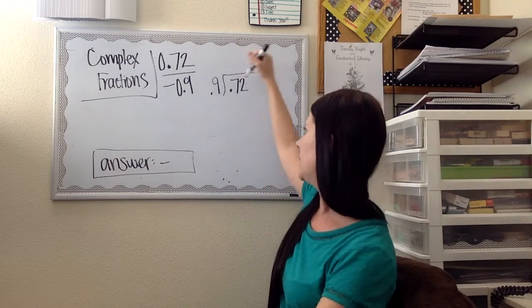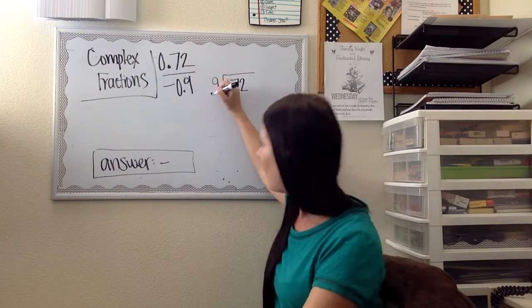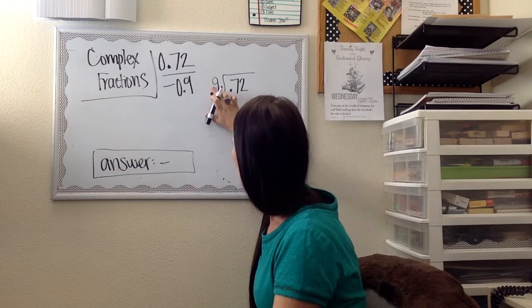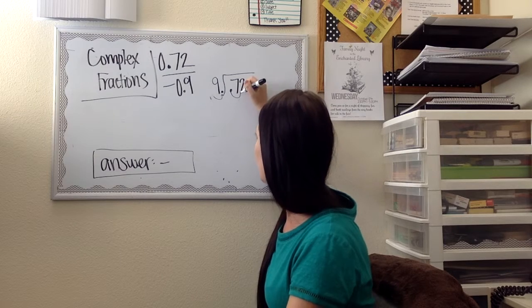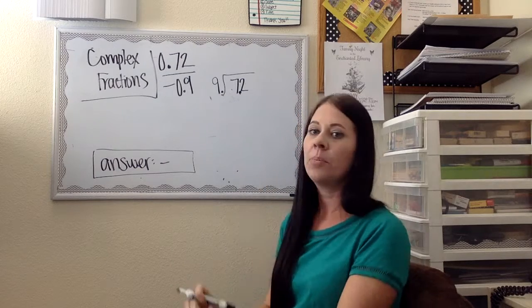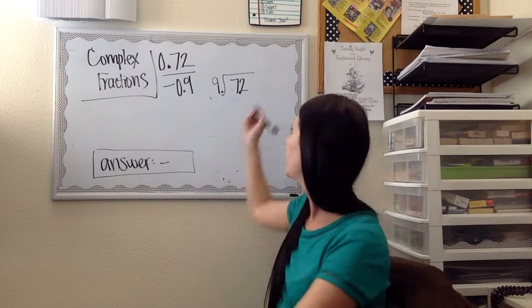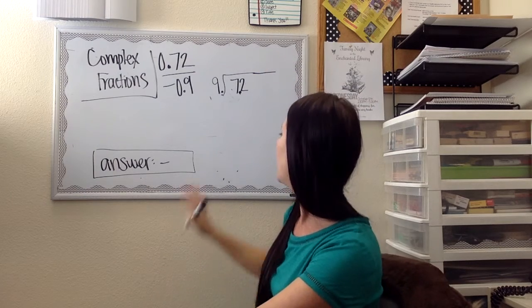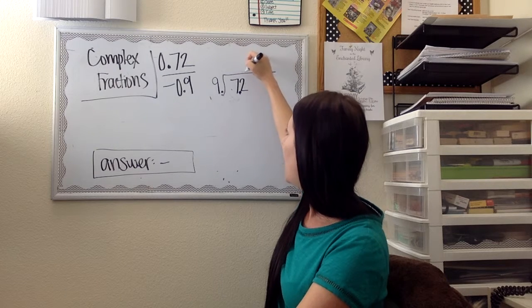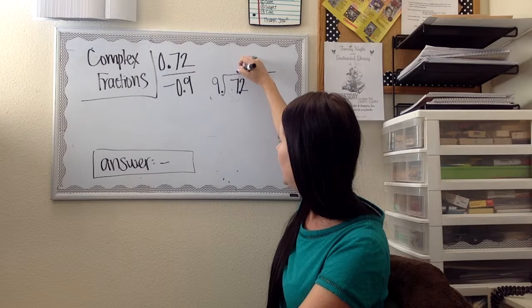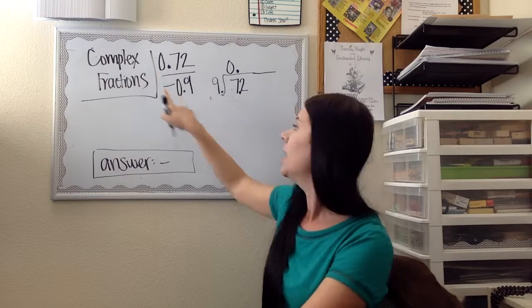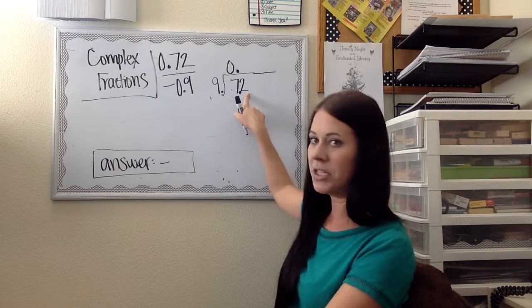Okay, so let's look at this. Now, when I'm doing this, I don't want to put a 0.9 into anything. I want to work with a 9, so I'm going to move this decimal this way. Now, if I move that decimal, I move this decimal the same number of times. Okay, so instead of putting a 0.9 into 0.72, you're putting a 9 into 0.72. Okay, so when I am looking at this, I realize I can't put my 9 into 7. So I move on. Now, because my decimal's here, I need a decimal up here. And if you want, you can leave yourself a 0, kind of like we talked about over here. Now I'm really putting a 9 into 72.